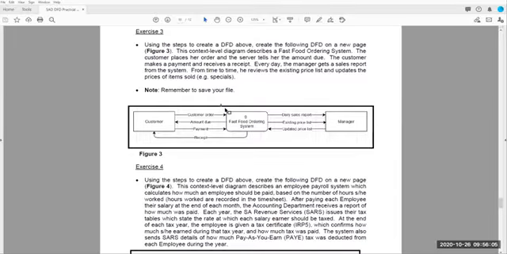The people making decisions here in this system are the customer coming to buy something, who determines the order and the amount and everything, and the manager who is running the shop. Those are the guys making decisions in this system. So that's why only the two of them are being shown as external entities. Every day the manager gets a sales report from the system, and that's where you can see daily sales reports sent to the manager from the system.